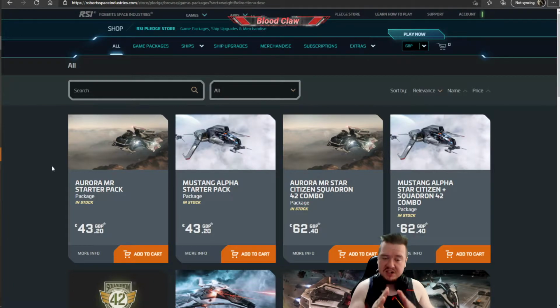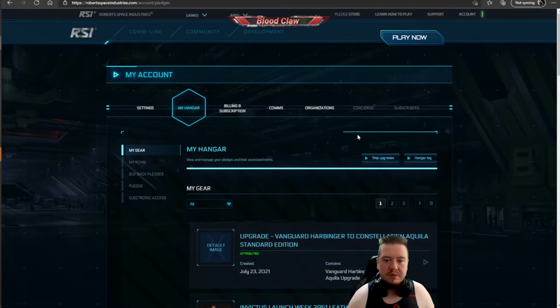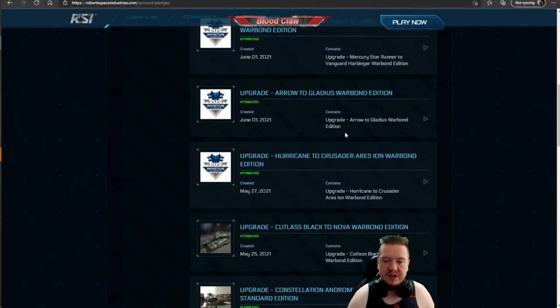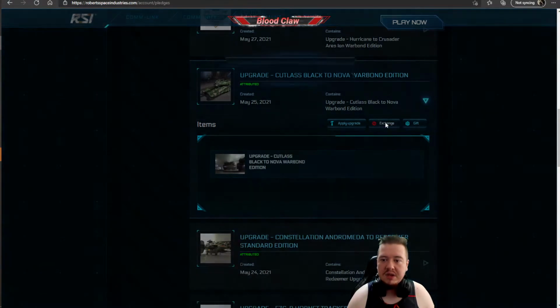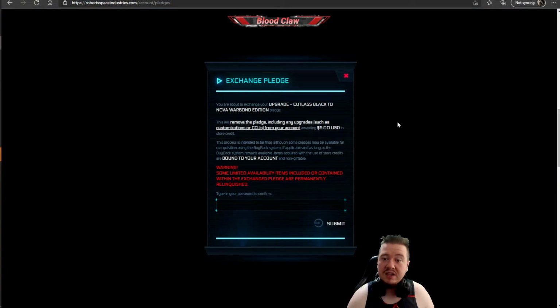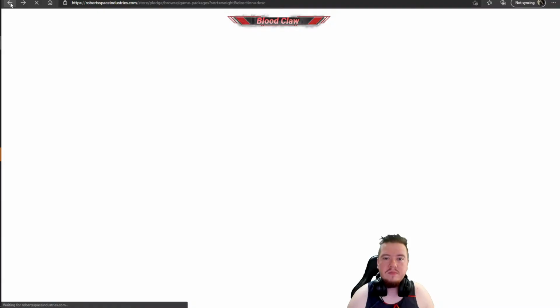And that's just for initially though. What I highly recommend you do is play around with the Aurora for a week or two, then you can come in, and actually, I can do it here. I go to my account, I go to my hangar. You can see some of the stuff I have in my hangar. If I come down to this upgrade I've got sitting here waiting to be applied, I can come in, and if I wanted to, exchange it, and that would give me credits back.